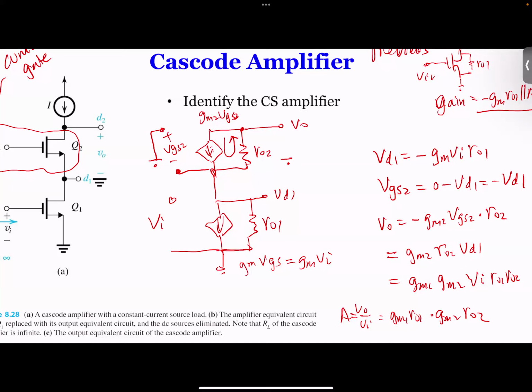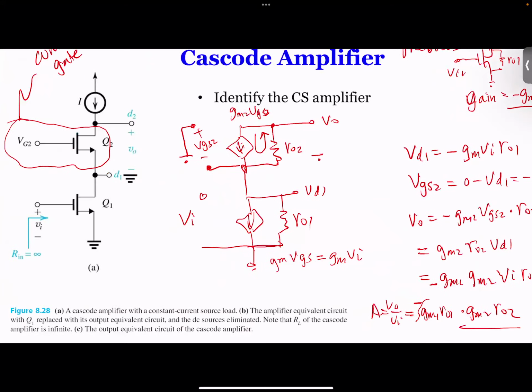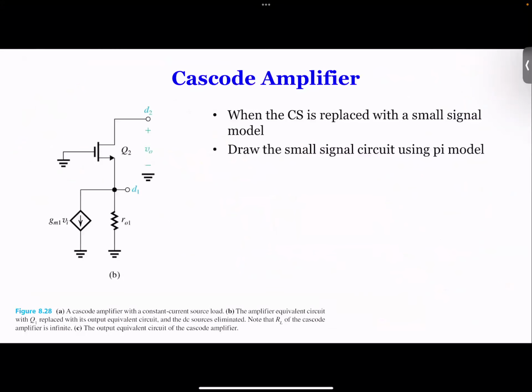The gain is minus GM, VGS2 is... yeah, so we missed a minus sign. So it should be minus. So basically, minus sign here, so it's going to be minus. So you see this gain is increased a lot. So we're going to go to the next page. We're going to rewrite this.